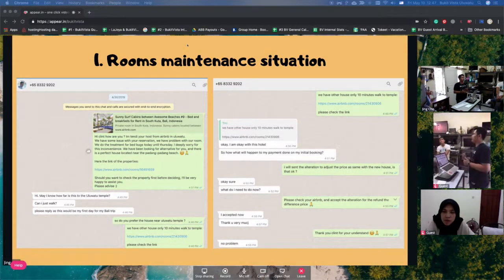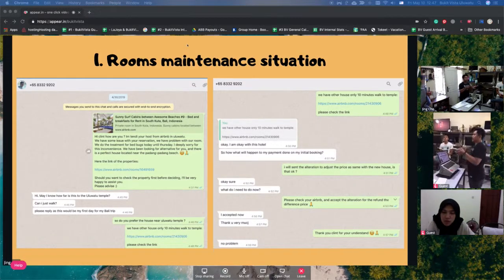So the owner had a treatment for bed bugs that day. It was a last-minute notice, so for that reason I told the guests we have the bed bug treatment, because the guests also don't want to stay if there's bed bugs, right? And then I gave alternative properties. I gave two alternatives, but they chose the second one.